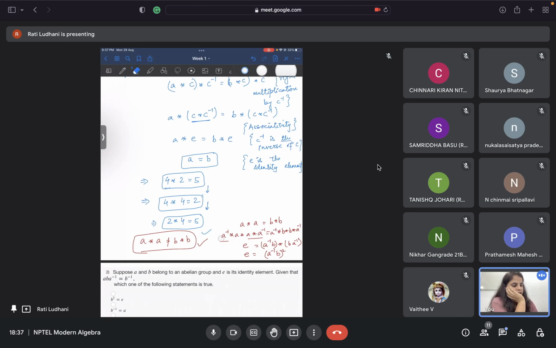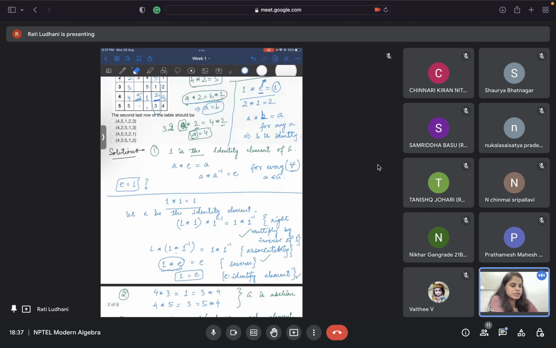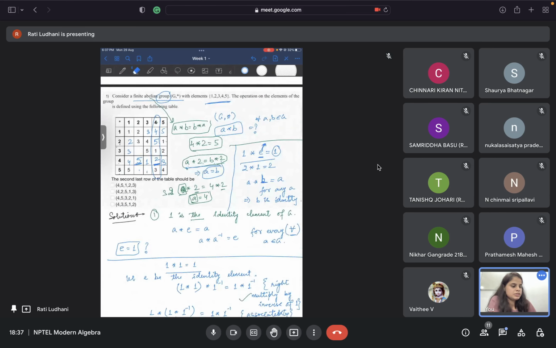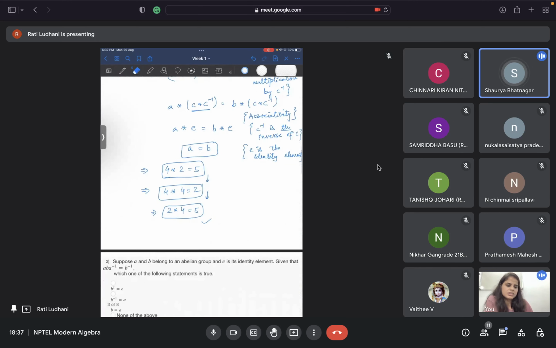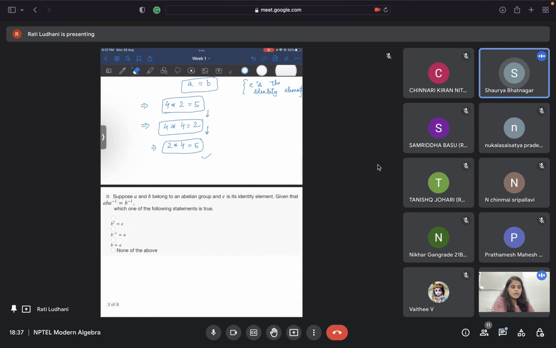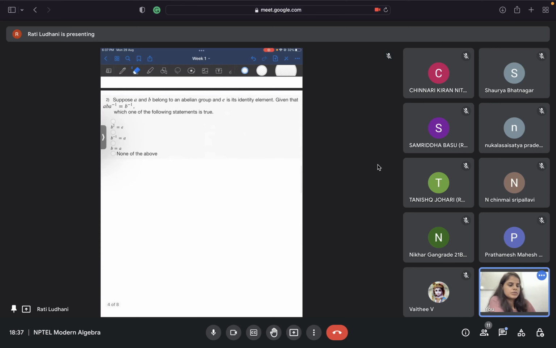I can't see directly. If this is true, I'll let you know in the next class, or maybe I'll write it in the comment with the proof. I'll check if this is true exactly, then I'll write it in the comment box. Is that okay? A square, I cannot see directly, but maybe this is true, or maybe with abelianness or something. I'm not sure about it. So I'll write it in the comment box.